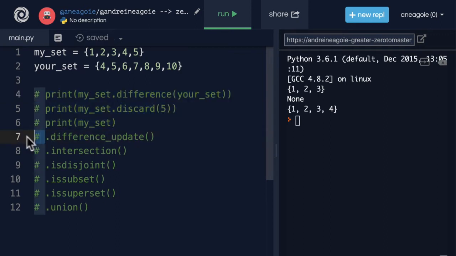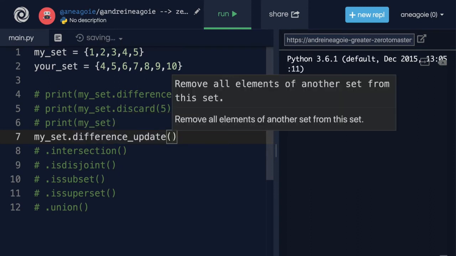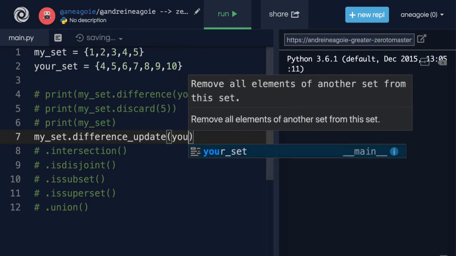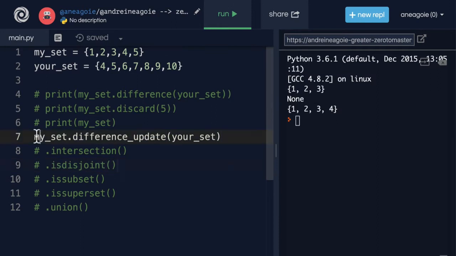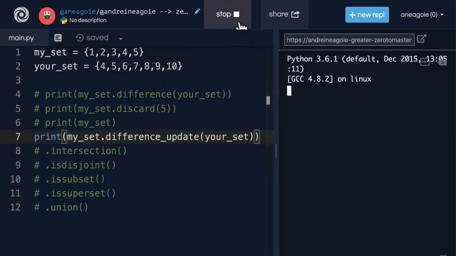Next is difference update. So I'm going to say my set, and then once again, let's see what difference update does. Remove all elements of another set from this set. So if I do your set here, and once again, I do print, and I click run, I get none because it just modifies my set.